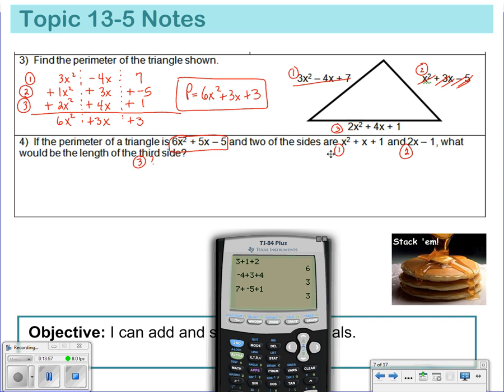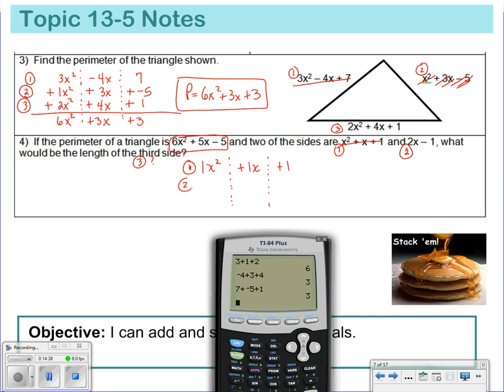I'm going to show you how you can still stack them up and use the stack them up method to help you figure out what the third side is. A lot of my students prefer this method over the alternative, which is I'm going to add these 2 sides together and then subtract, but I kind of don't like to do subtraction as much, so we're going to do the stack them up method and see how that works. All right, so let's start off just like we did before. I need my side number 1. Side number 1, they tell us, is x squared plus x. So let me go ahead and put my 1's in there. And then my last column is going to be a plus 1. All right, we took care of the first side.